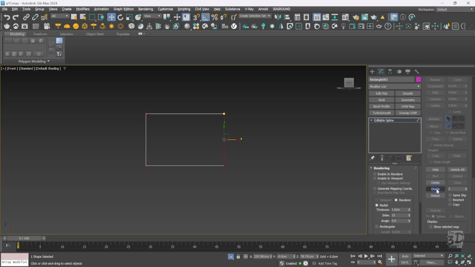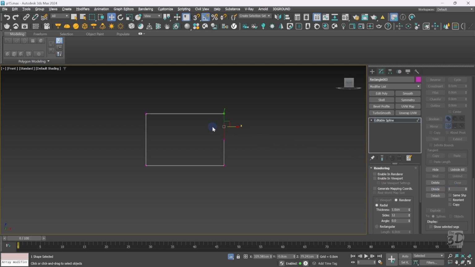The divide option allows us to divide any segment into equal parts depending on the number of vertices inputted in the segment box. So if I want to divide this segment into 2 equal parts, I will put 1 in the segment box and click divide.